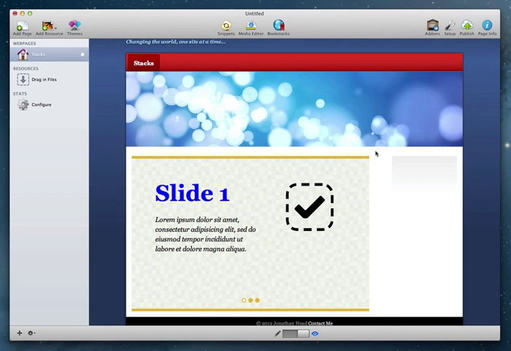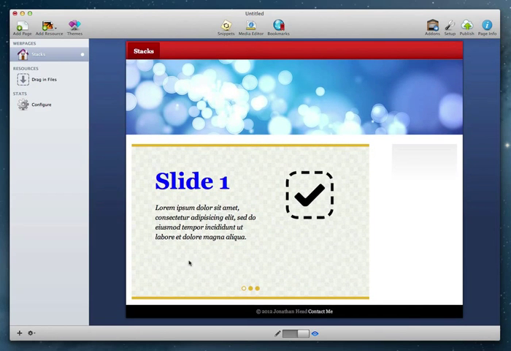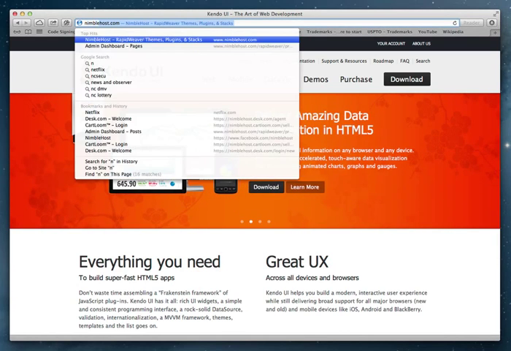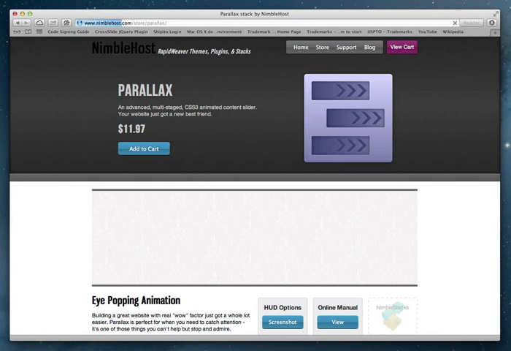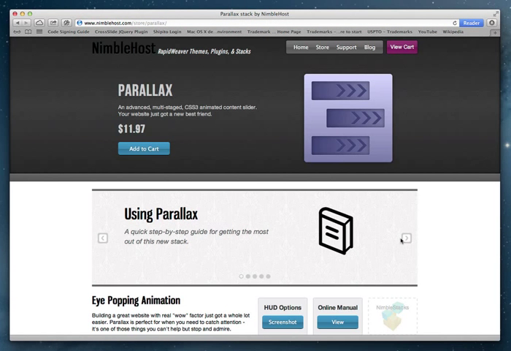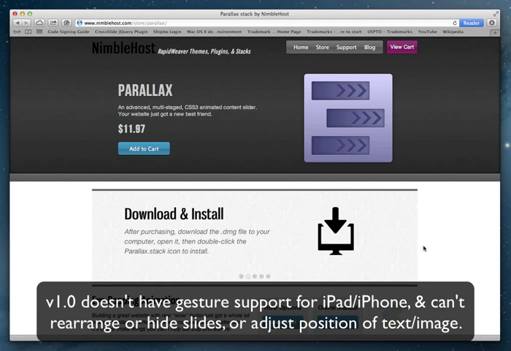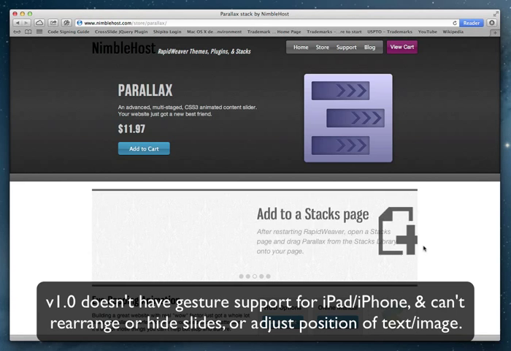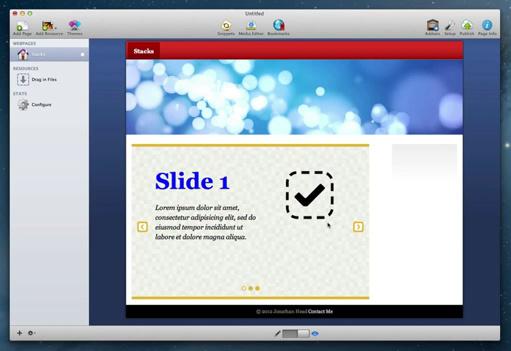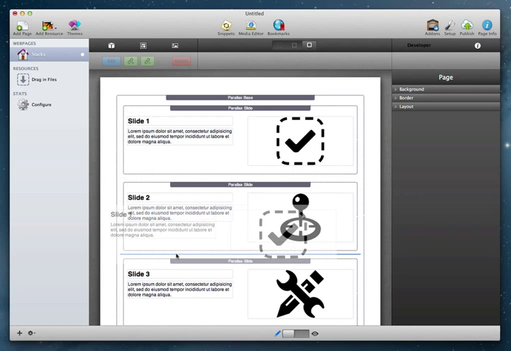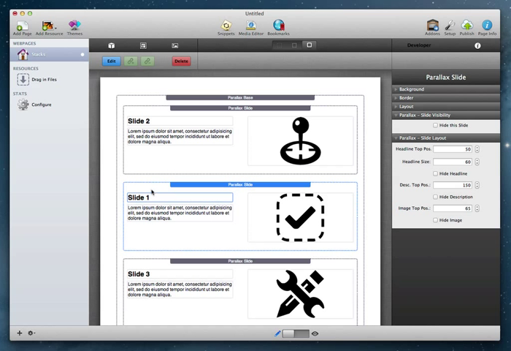So again, this is Parallax version 2, and version 1, of course, wasn't quite as advanced, but just so you can see how it works, it works almost exactly the same. You can see it in action here. This was created with Parallax version 1. With version 1, there were some things you couldn't do, like you couldn't reorder the slides and things like that. So for example, here we've got slide 1, and let's say we wanted to later on, say a week or two down the road, change some content, move things around. With this, it's really easy. You just drag and drop. You can change the order. That's not a problem. But with version 1, you couldn't do that, and a couple other things.